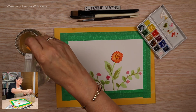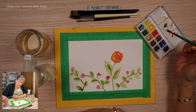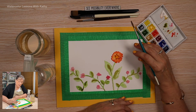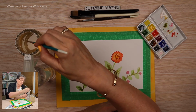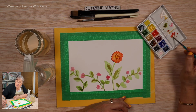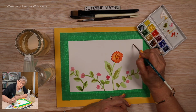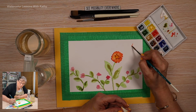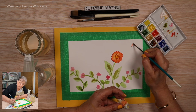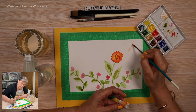Now, in this composition, we'll be adding a dragonfly and a butterfly. So the dragonfly I will put off to the right side here, and we're just doing the impression of it and not doing every little detail. So take some of your cadmium red and we will put it by the poppy off to the right and start with a tail. Make mine a little fainter to start with. There's the tail. Come up to the body, it's going to be a little thicker, and then to the head, and it has a round shape, like so.